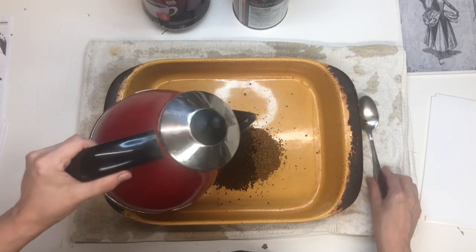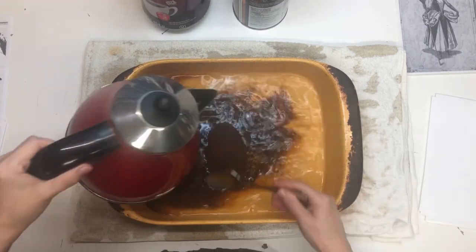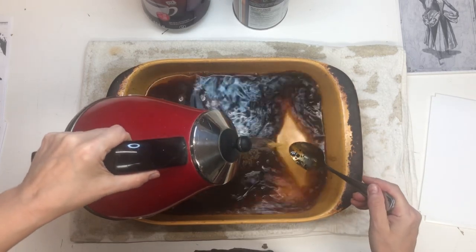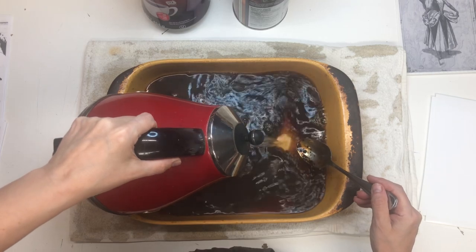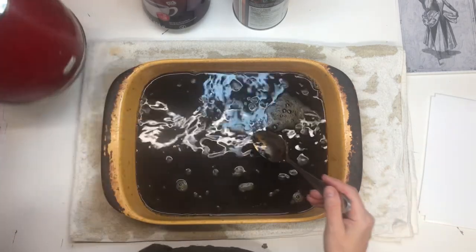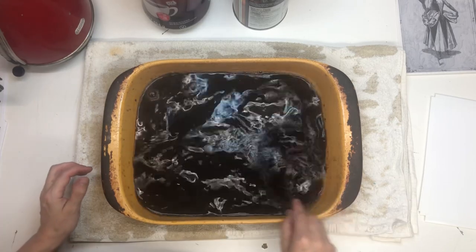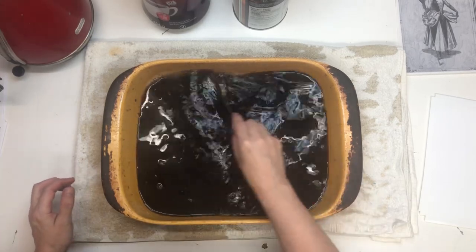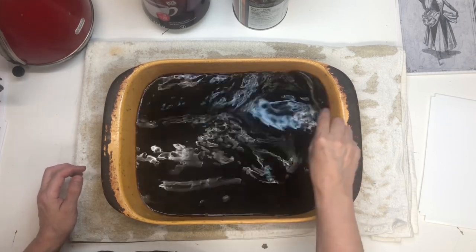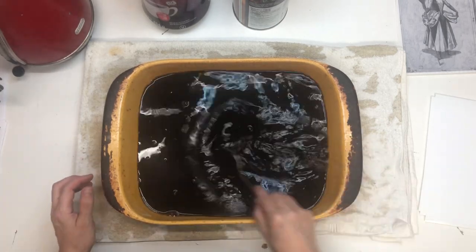Okay, so now because I really like to get my hands in here, how hot is that? Ooh, hot-ish. I think I'm gonna steam up the camera a little bit. So what we'll do is we'll put most of this in here and then stir it up. And then I'll get the coffee from yesterday so I can actually put my hands right in the water.